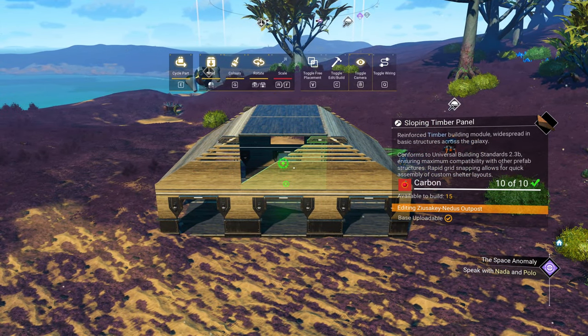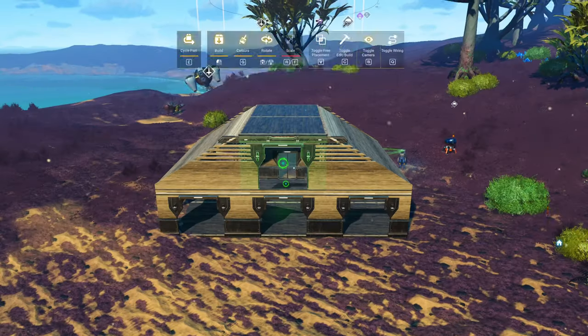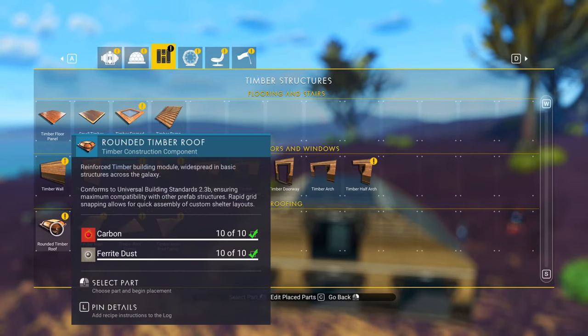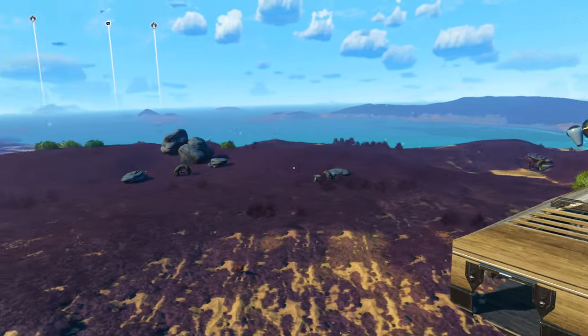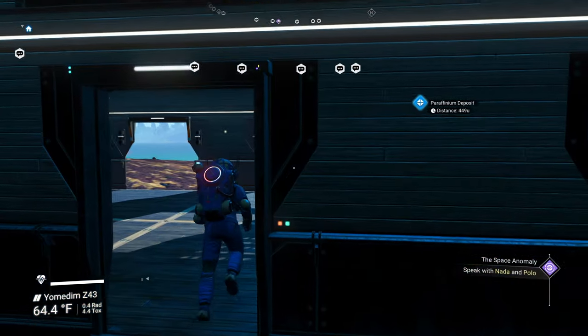Art Deco. I'm actually having fun with base pieces. Yeah, let's do another one of these. There we go. Okay, we got anything crazy? Rounded timber roof. Yeah, I could have used that before. Alright, we're done. There. Have to go in the sliding door.